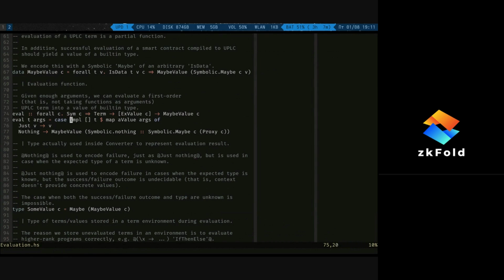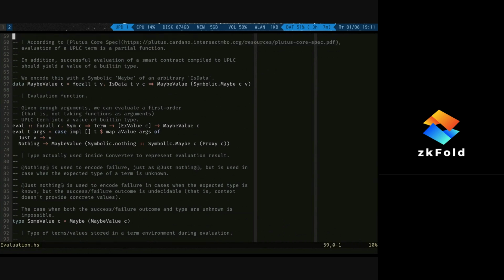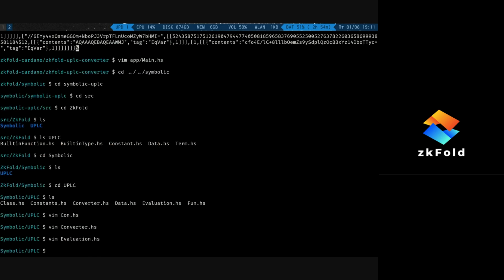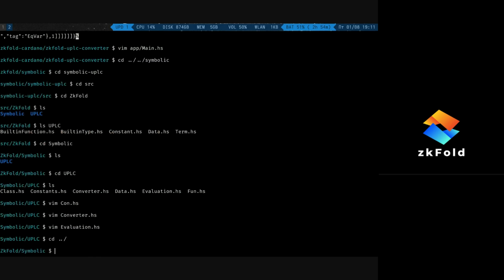We just evaluate the lambda term of the UPLC calculus, but with one difference: instead of evaluating in terms of lambda calculus, we evaluate in terms of the symbolic values that we have, and then match on the result to see whether it computed successfully. So that's the gist of the general converter algorithm.